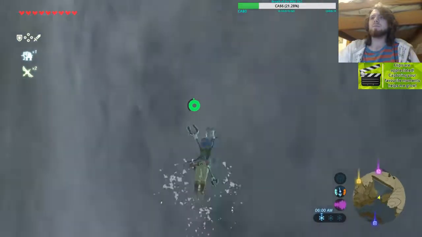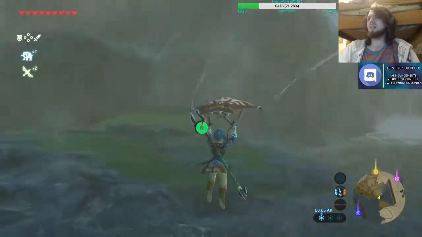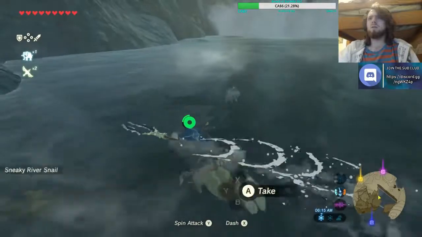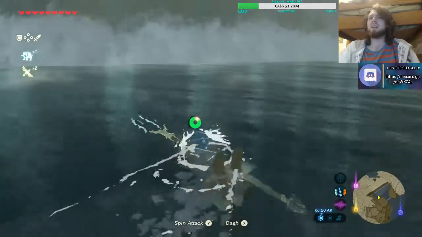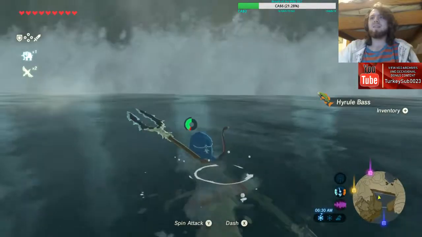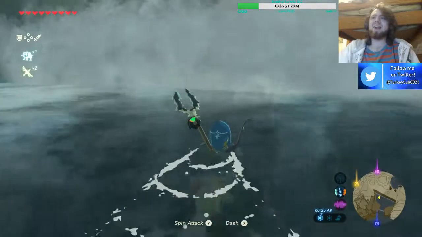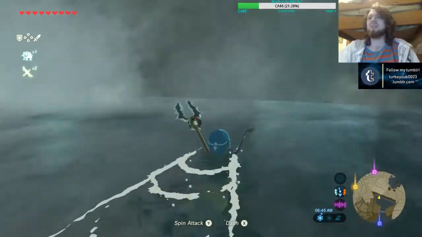Swim! Whee! And then I'll swim up one more level. And we should be about where I want to be. We got a river snail. We're not catching that fish. Oh, this is actually... the current's pretty intense. Hyrule Bass! Oh, yes, I need that! I think I'll make it there. I hope. Maybe I shouldn't have been dashing so much. Come on, come on, come on. I'm not gonna make it, I'm gonna drown.